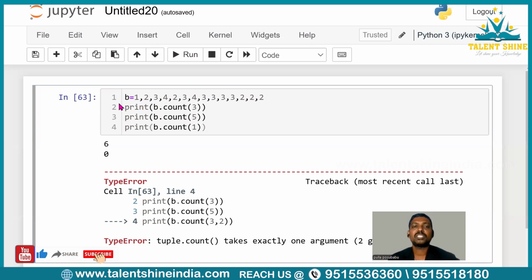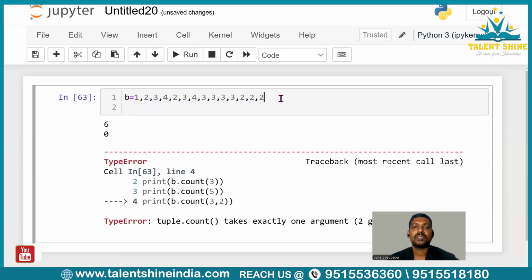Now, let me take a few examples so that you can understand it better. Let me erase this and add a few more elements here. I'm going to add my name here, and let me write the city, and one more element, a float value, right?